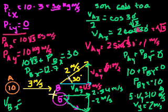And then we knew that after they hit each other, ball A kind of ricochets off at a 30 degree angle at 2 meters per second. We used that information to figure out the x and y components of A's velocity. So A's velocity in the y direction was 1 meter per second, and A's velocity in the x direction was square root of 3.